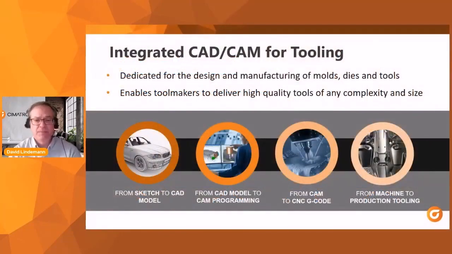So a little bit about Cimatron. Cimatron is a CAD/CAM software that's specifically for the tooling industry. So for molds, for dies, for cutting, CNC work, for 5-axis programming, electrode work, Cimatron is totally invested in working on that type of tooling and other forms of tooling that are similar.